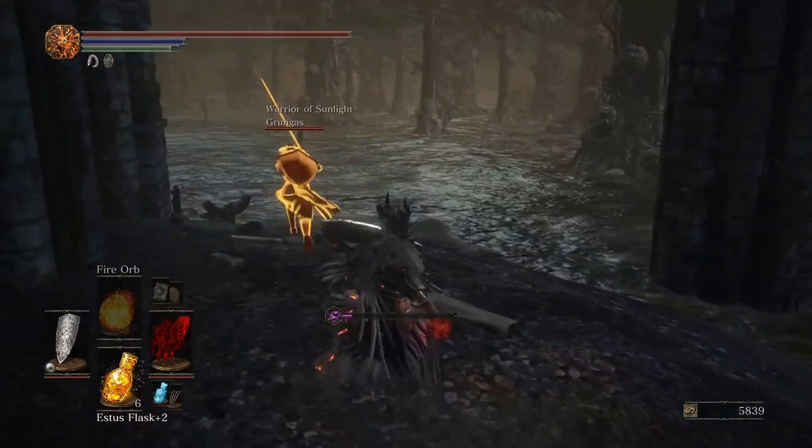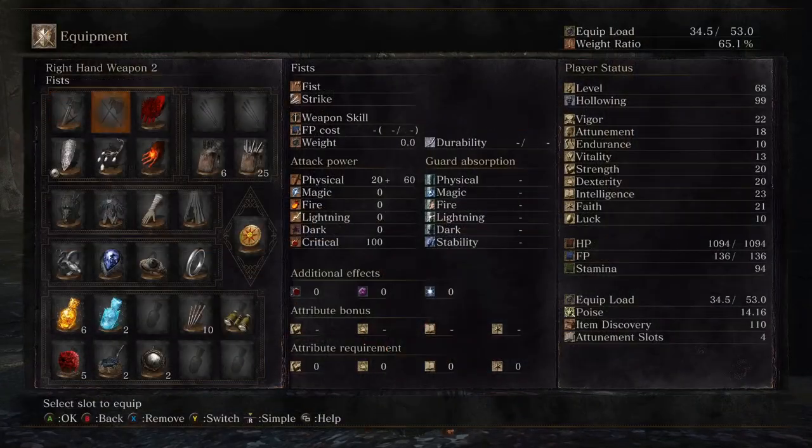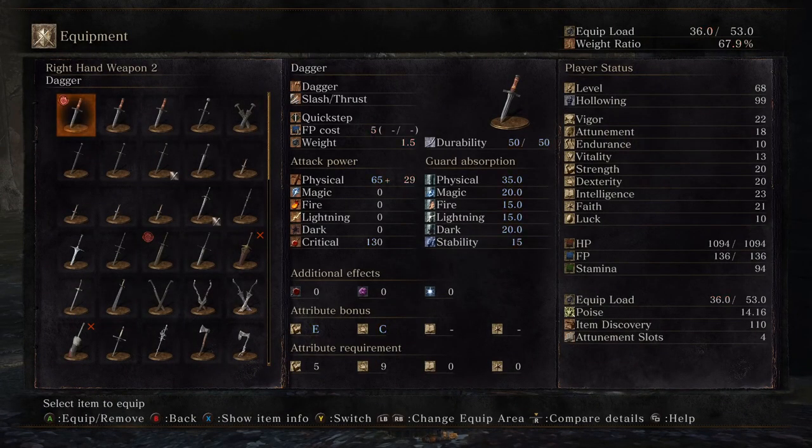Got some purple moss clumps. Nice. I think that's iron flesh over there, that item there. By the way, I recommend putting a dagger on so you have quick snap access.